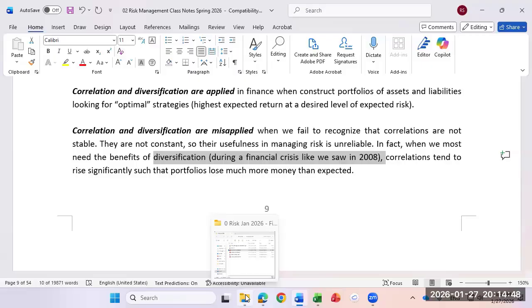Now, in 2008, that wasn't the case, because treasuries did really, really well. Treasury bonds, if you'd had long treasury bonds in your portfolio in 2008, you would have been making 60, 70%. But then in 2022, what did treasury bonds do? They were down 20, 30%. So they helped you in 2008 in a crisis, but they hurt you in 2022. So it depends on the particular scenario, and that's what we're going to talk about later in the class.